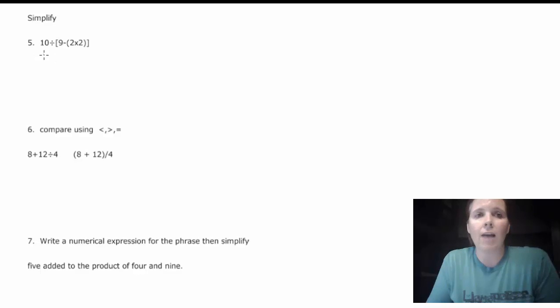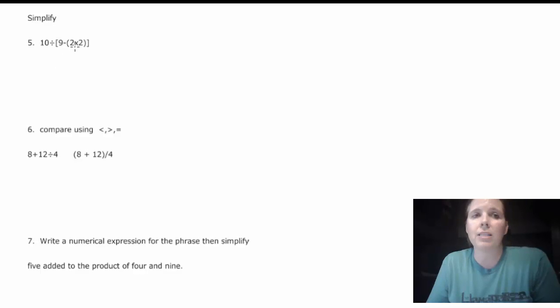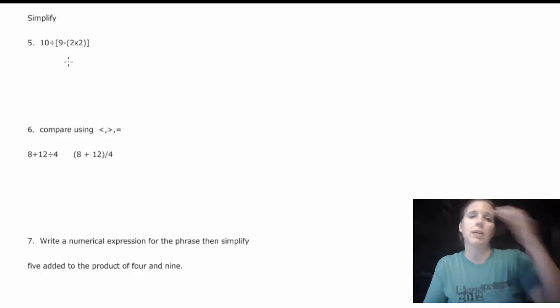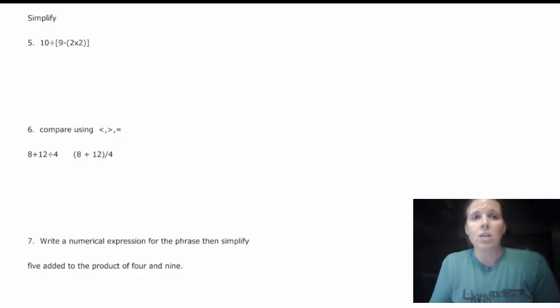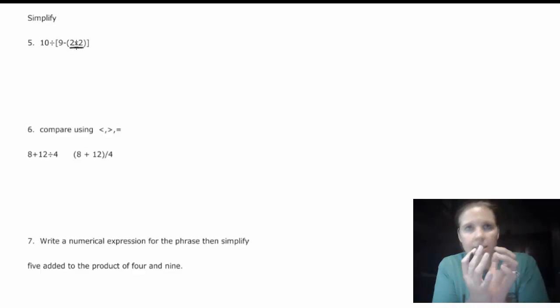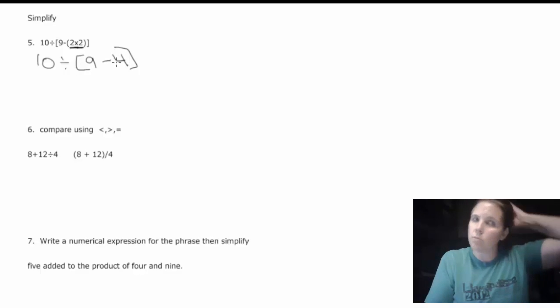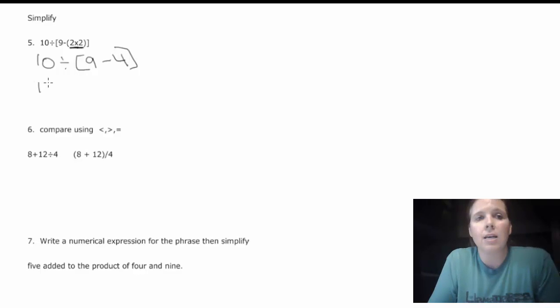Okay, so we have quite a bit going on here. Those brackets are treated just like parentheses. Okay, so please excuse my dear Aunt Sally. Parentheses are first, the first thing we do. And we work inside to out. So you're going to do this 2 times 2 first. You go in, if there was another parentheses inside of that, you would do that one. Okay, so we have 10 divided by 9 minus 4. We still have parentheses, so make sure and write those in. So 10 divided by 5, which then equals 2.